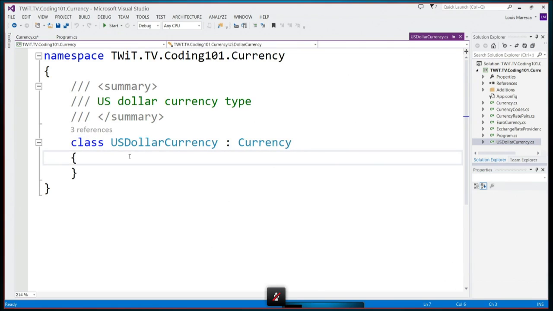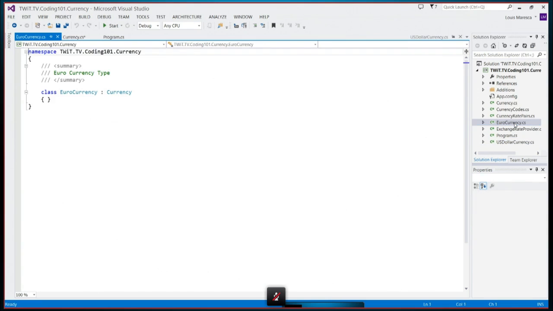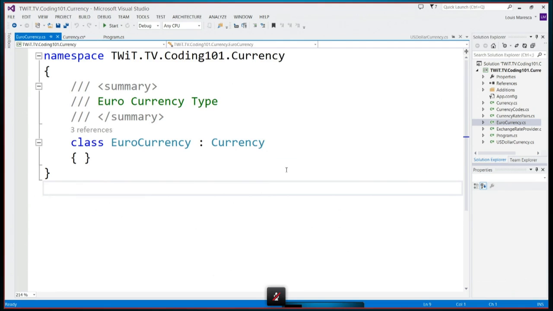Right. So what I could have done in here is, we don't want to get into this now, but there's things called constructors, and I can add everything into that constructor and set all the properties, and that would also go in here. But I did that instead inside the program, and we'll show you what that looks like later, basically to initialize everything. But then we have a Euro version. Again, nothing in there other than just inheriting from currency. And again, I could put a whole bunch of stuff in here if I really wanted to, but I decided not to do that just to prove a point.